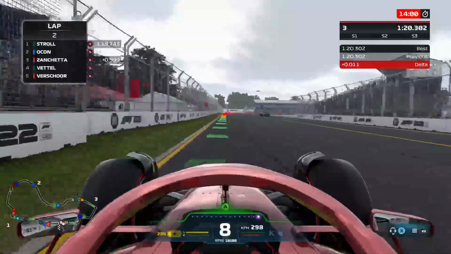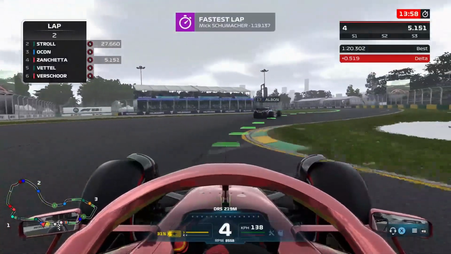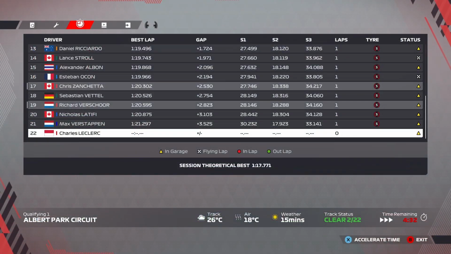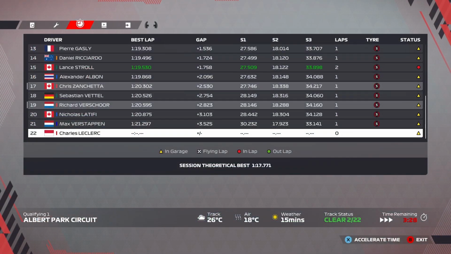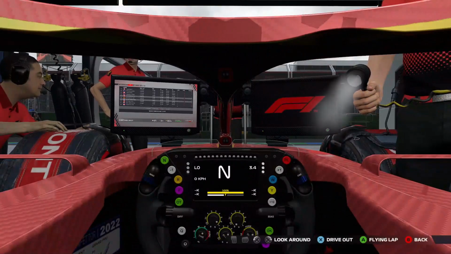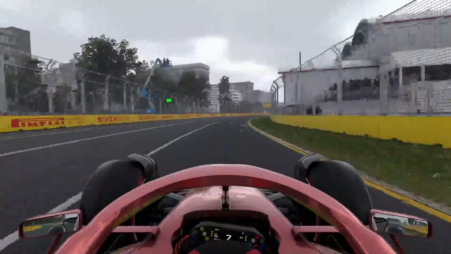We are ahead of Vettel and Vachor right now, but honestly, I probably could go quicker, so I'm okay with that. We got very little time left in this session, and Verstappen is in 21st right now, and Leclerc hasn't put in a lap. I'm currently P17, Vachor's 19. I don't know if Verstappen and Leclerc will put in a lap, but we're going to go for our final lap here, see where this is going to put us.